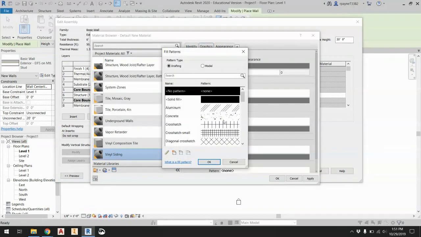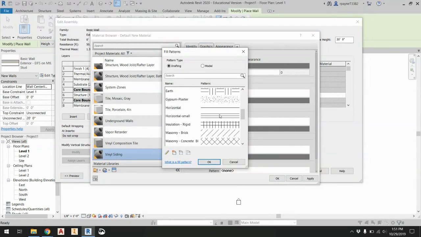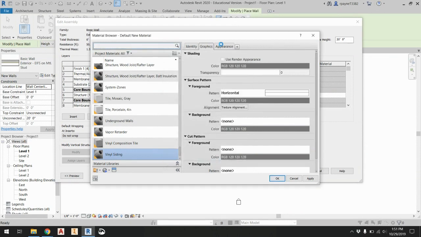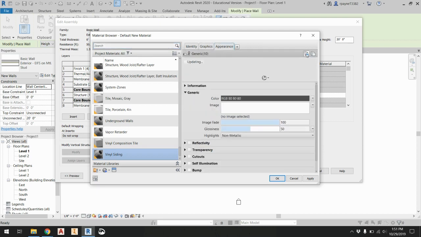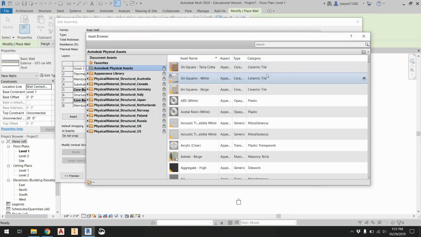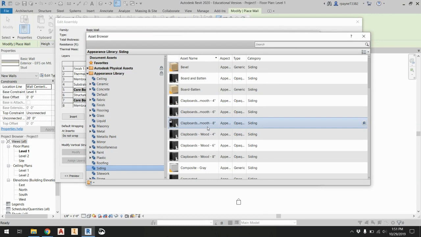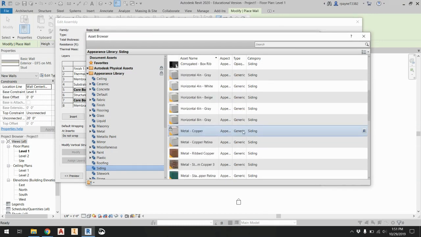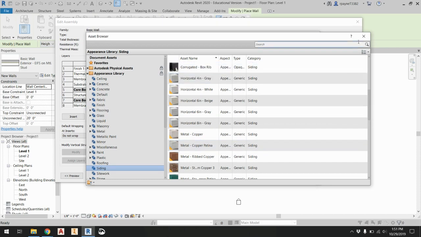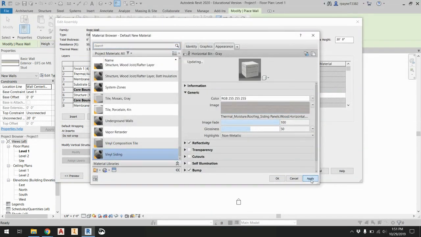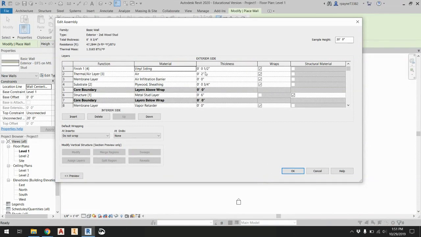Graphics, change to, again, this is all your choice. Looks good when it's a horizontal pattern. It kind of looks like the way siding does. And then swap it from like a flat gray, go to the appearance library, siding, and again, it's your call what you want to do. I kind of like it, just makes it look good when it's the horizontal pattern, 4, 6, or 8, your call. I'll do the horizontal 8-inch gray. So that's the way my siding will look. Hit apply.